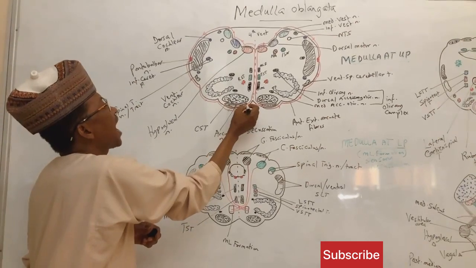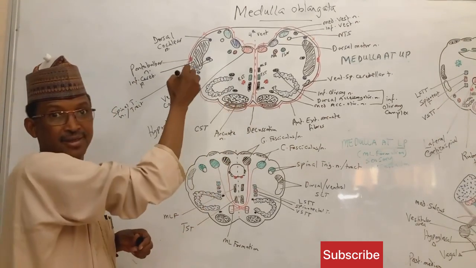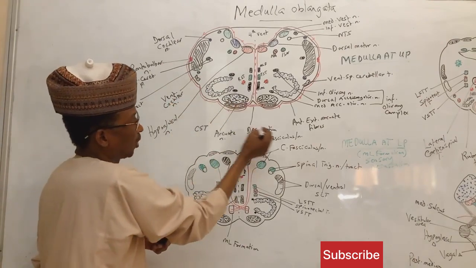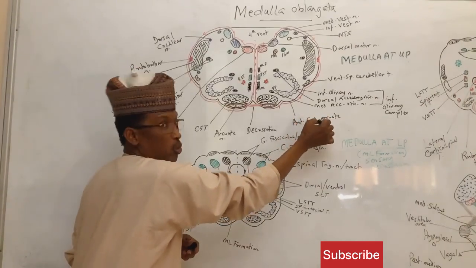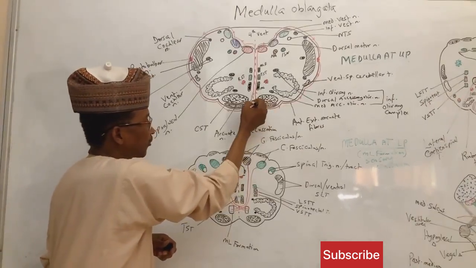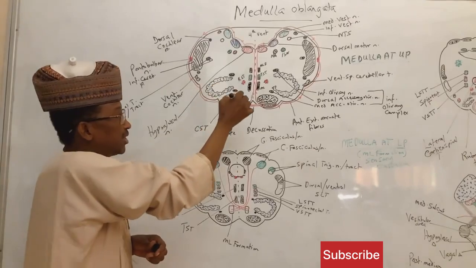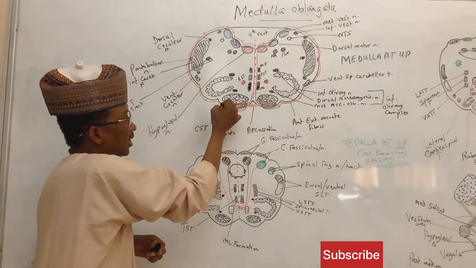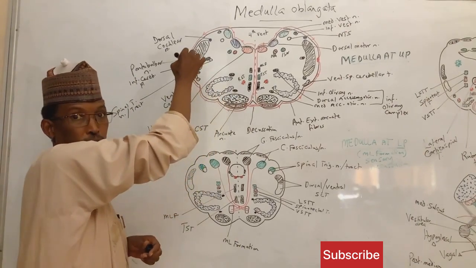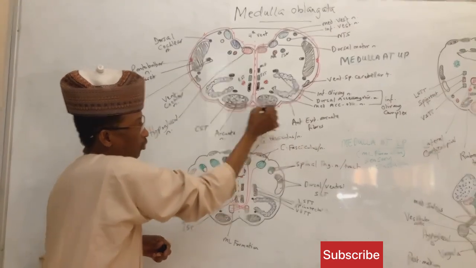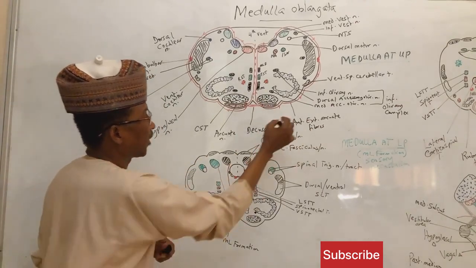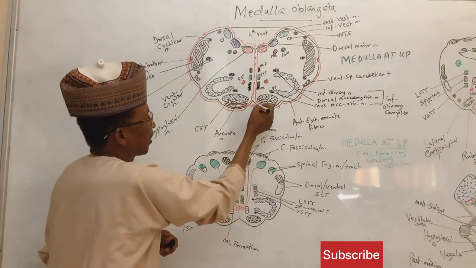So this arc that is formed outside from the arcuate nucleus like this is what we call anterior external arcuate fibers. Are you clear? We call these fibers that emanate from each of these arcuate nuclei from inside. They come out and lie anterior to the pyramid and the olive until they now reach the pontobulbar nucleus. These fibers are what we call anterior external arcuate fibers. So we have now seen this.